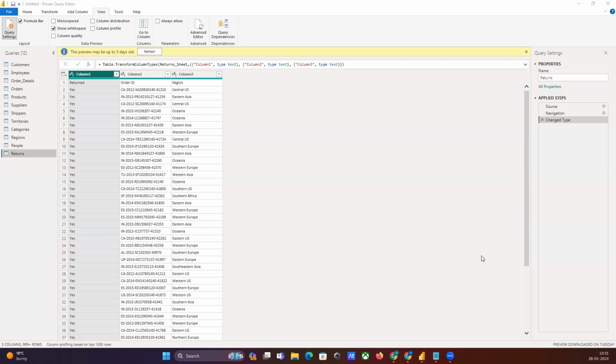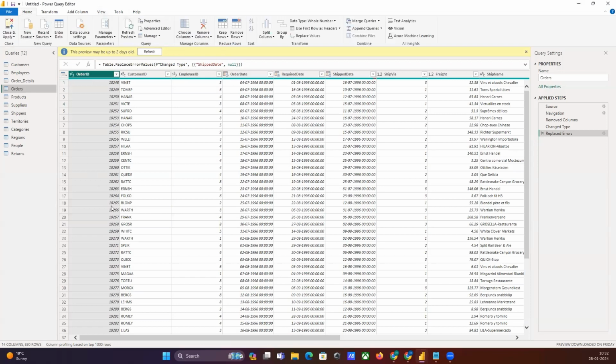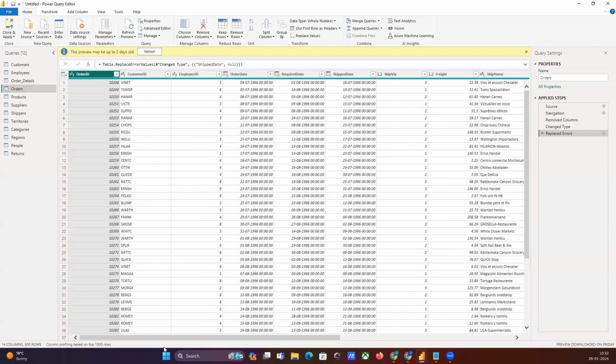Okay, so now let's start understanding what the manage columns options are in the Power Query Editor. Let's say we are in the orders table, and there are so many columns over here. But I don't want to use so many columns when I'm performing some data operations, or these columns are not required for me. So normally what will I do? I will select the columns, right click, and then remove the columns.